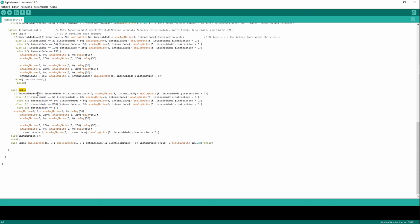So if intensidad equals 20, it's going to 1. If it equals 50, it's going to 20. If it equals 100, it's going to 50. And if it is already at the minimum value, again, it's going to blink my lights. It's going to do this, but in reverse.